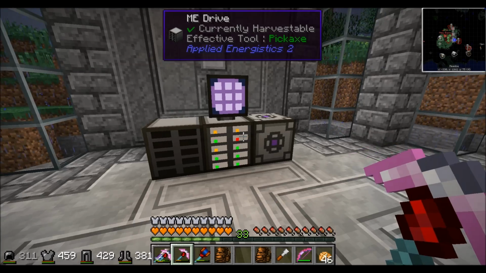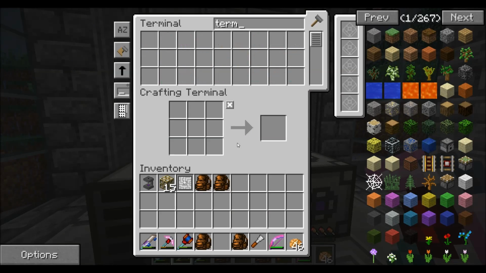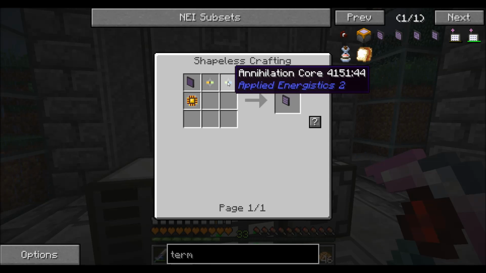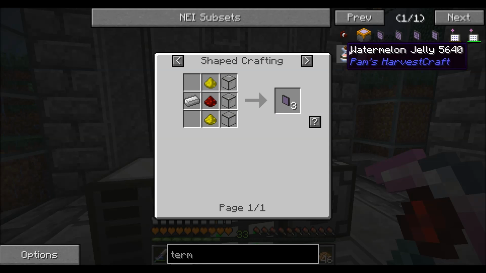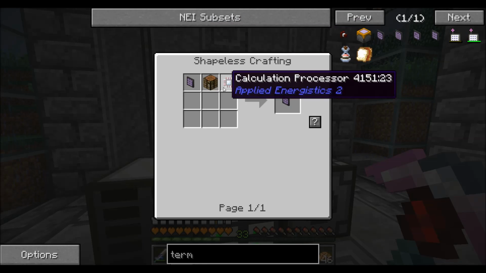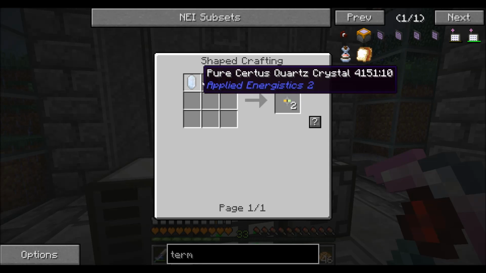So to make your terminal, you need that guy, and you also need your ME terminal, and you need a formation core, an annihilation core, and a panel, which is pretty easy. That's real simple to make. This guy, just the gold with a logic press, and of course these guys, formation core. Again, just more of these guys.